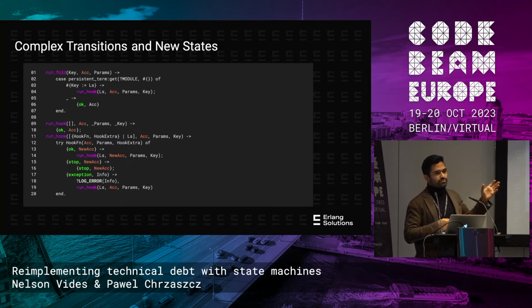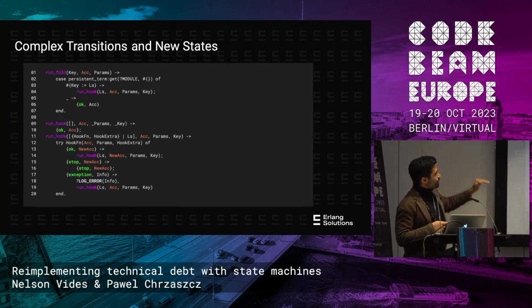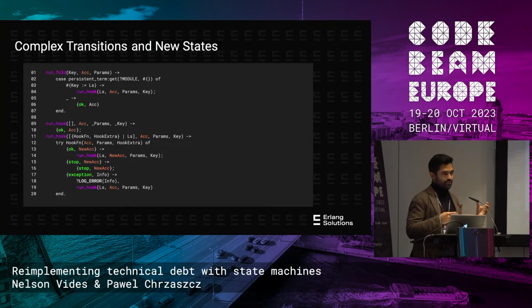Here we do something a bit more powerful, but also more complicated. We have an event that will have a name key. That's our event. We have an accumulator and the parameters for this event processing. Very similar to telemetry. We check in persistent_term the list of handlers for this key, and now we run them as a fold, where the accumulator is given to the next handlers. The handlers have an order, and this is part of our job as the implementer to ensure that the order will be correct. The handlers can add data to this accumulator, check what the previous handler did or not.